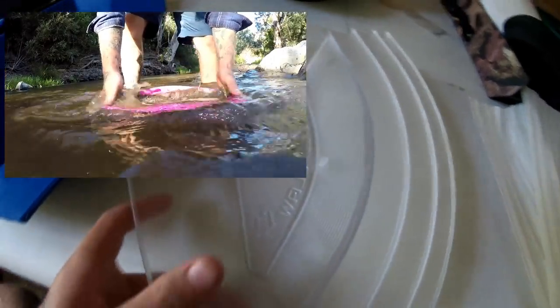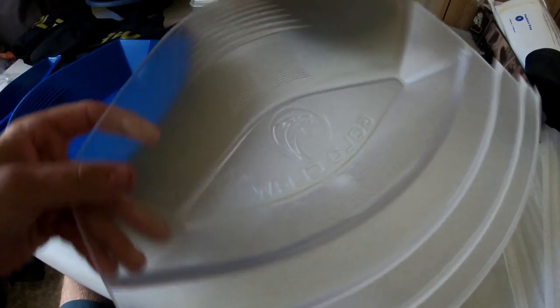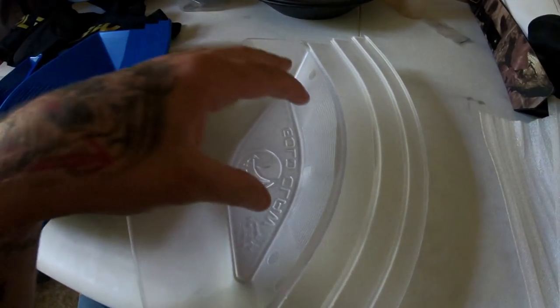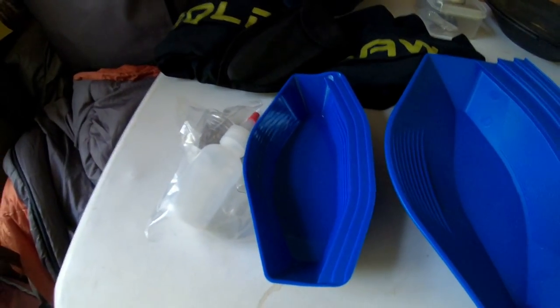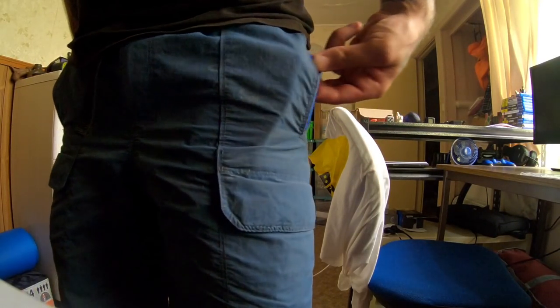This see-through thing is going to be cool because I feel like I'm going to be able to do some really cool camera angle shots that are going to give everyone a very good idea of just how these work in terms of fluid dynamics, stratification, and a whole lot of other bits and pieces. So I'm looking forward to using this for some demonstration purposes. The one that's going to be really exciting is this little bad boy here — it's the pocket pan. Is that a pan in your pocket or are you just happy to see me?